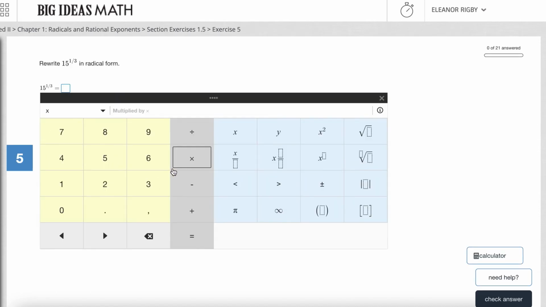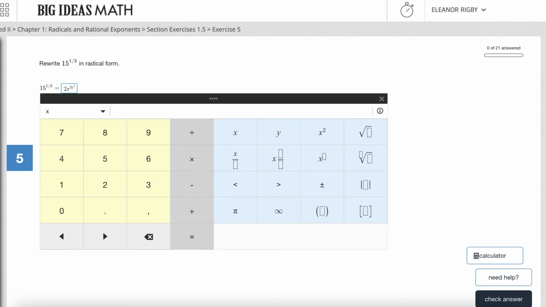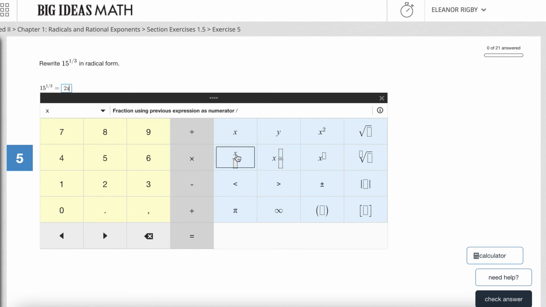I'm just going to jump back to this one to show you a couple more things. The arrow keys will be pretty useful when you're trying to edit your answer. Let's say, for example, I needed 2x to the third, y to the fifth. So if you do 2x to the third, y to the fifth, oh no, I was still up there. Oops. So you can just backspace. If you're in an exponent, you need to get out of it. You can either try to click after it, which does bring me back down, or if I'm back up there, x to the third, excuse me, so 2x to the third, just use your right arrow and then do y to the fifth.